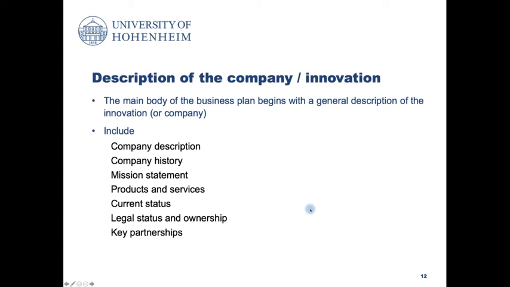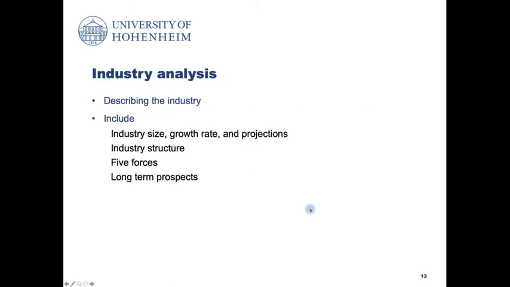The more fundamental your innovation, the more radical your innovation, the deeper your description of the company history will actually be. So you of course analyze the industry. You describe the industry. So think about long-term prospects. Porter's 5 forces is a good way to structure the industry. So you look at growth rates, projections, industry structure, degree of competition, the idea of how threatened the industry is by entrants, etc. So the 5 forces type of idea gives you a good idea of the industry in which your innovation is located.